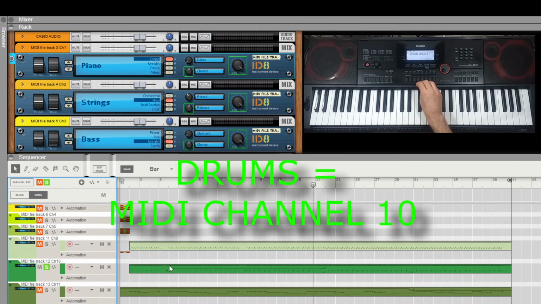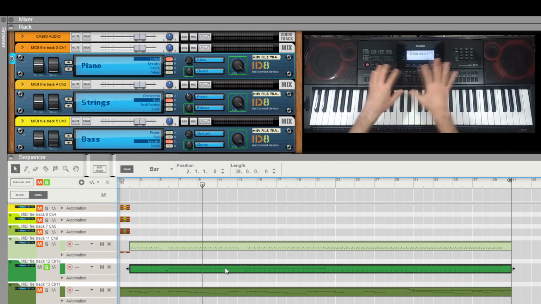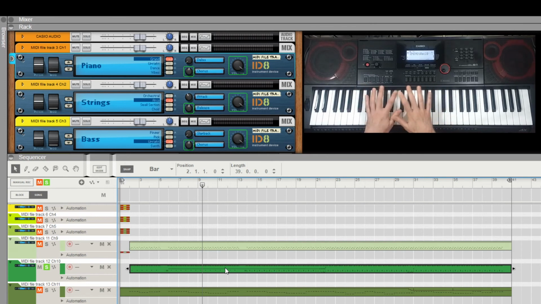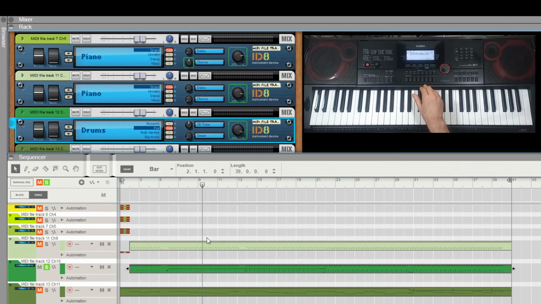So the drums are always assigned to MIDI channel 10. Let's have a listen to just the drum MIDI track on its own. So obviously Reason has reassigned instruments, because the layout of the keys and where the drum sounds are assigned on Reason are going to be different from the Casio. They haven't used the same standard. But that's a good thing, and again, as a bad thing, you can then manipulate those. I could find another drum kit, perhaps, that matches more closely to what I had in mind.